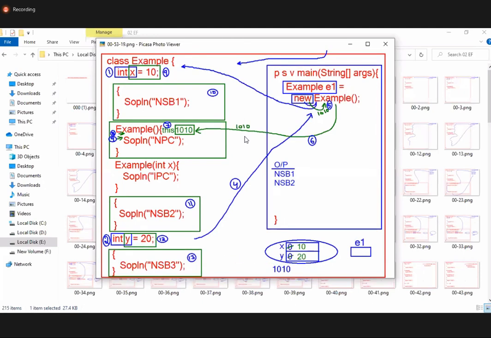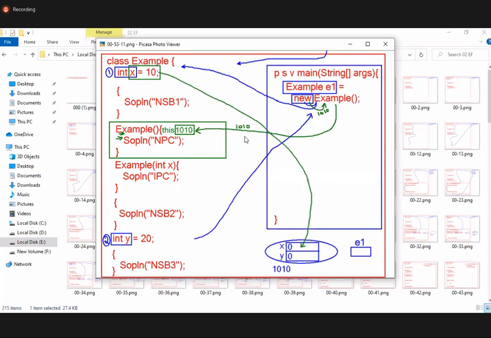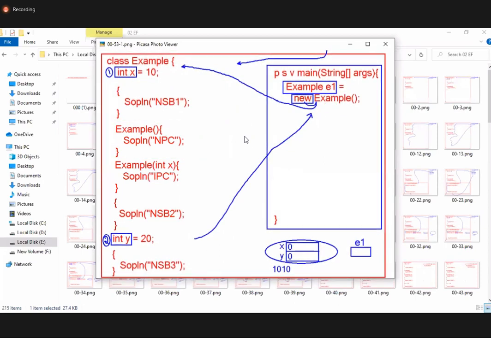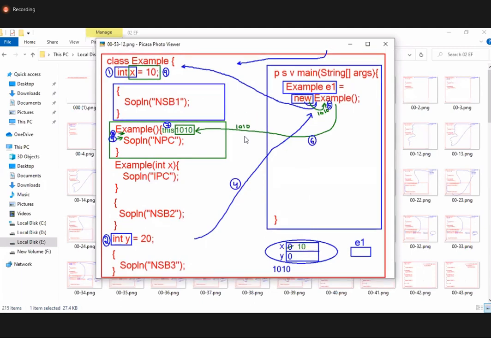Now read the second statement. What does JVM do with the help of the constructor? With the help of the constructor, JVM will initialize or execute non-static variable assignments and non-static block logic in the order they are defined, from top to bottom.